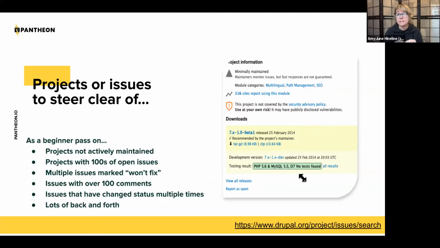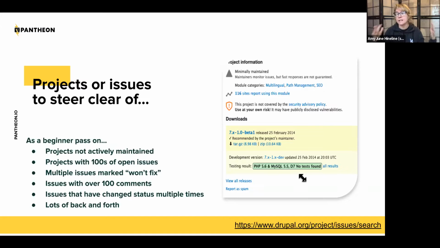And then going a little bit deeper, if you find an issue you want to work on, perhaps stay away from issues with over 100 comments. And I've given this workshop before where I've had some people who have been in the Drupal community tell me for beginners to stay away from 10.